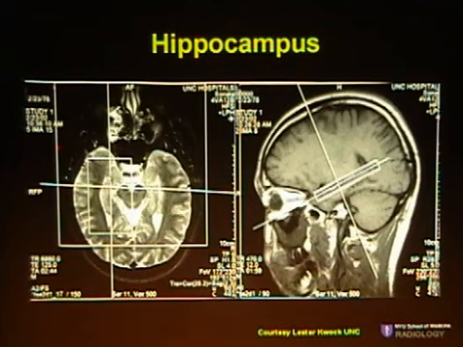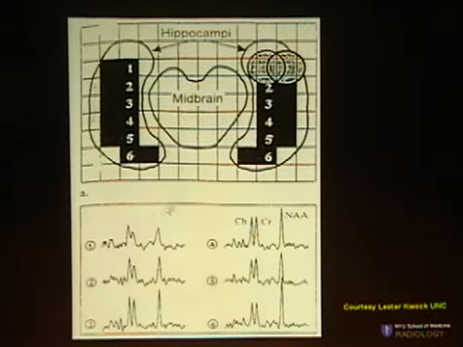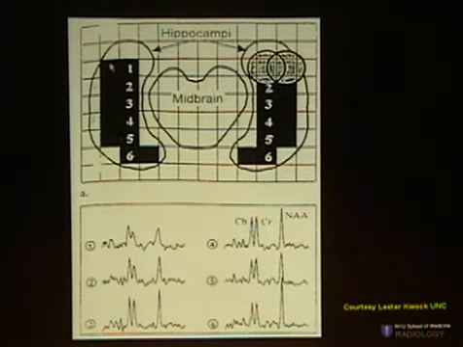And then when you look at MRS within a single structure, and this is MRS of the hippocampus. Some of you may be doing it in the setting of mesial temporal sclerosis, and if you were to do that, you want to keep in mind that the spectra are different depending on whether you're looking at the head of the hippocampus, the body, or the tail of the hippocampus. So you can see that the NAA levels compared to choline and creatine are in fact lower in the head compared with the body and the tail. So keep that in mind, that even within the single structure, you will see some spatial and regional differences.